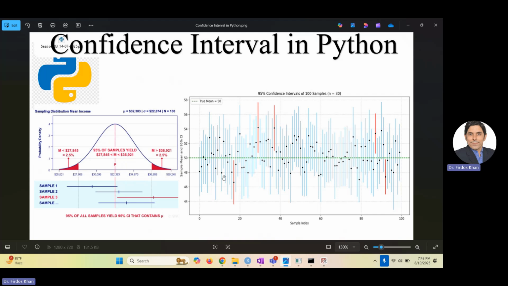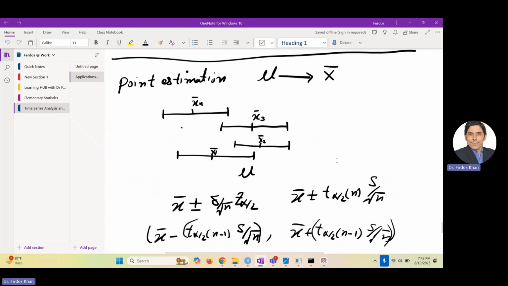But before this, I would like to explain what is meant by estimation, how you can estimate the mean value, and then how you can construct an interval for that population mean value by using sample data. Let's suppose we have a population that is normally distributed with mean mu, the average value. We don't know about this. Then we can estimate that value by drawing some sample from the data and calculating the mean value, and we say this is the estimated value of the population mean.